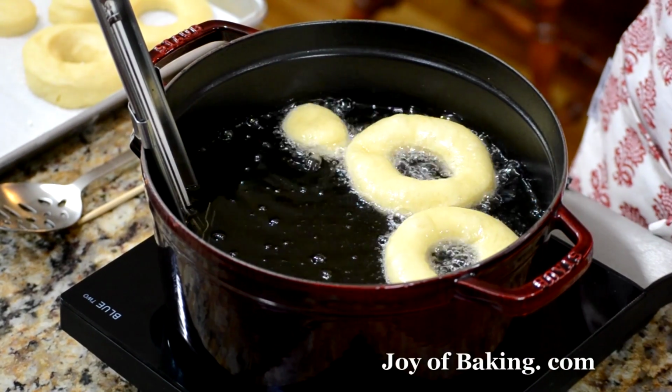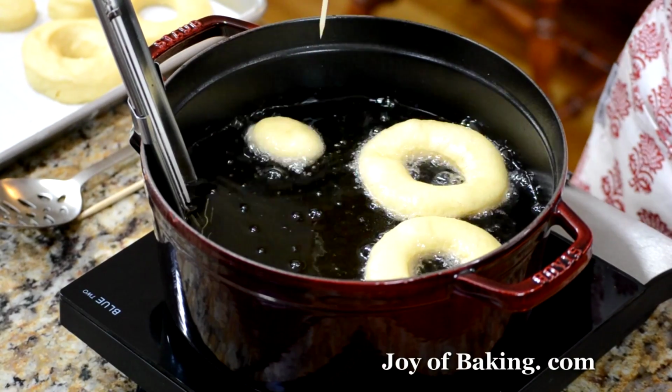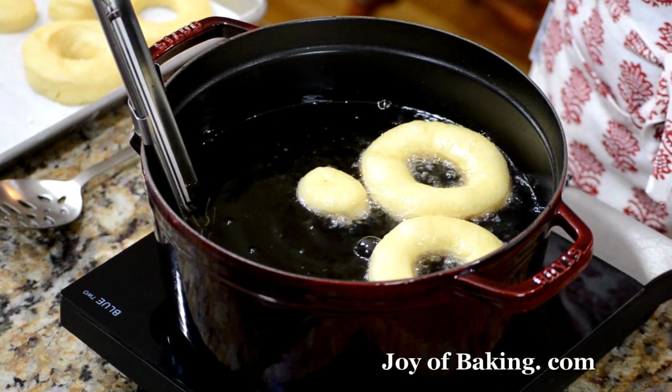For the little donut holes, you might want to have a sharp little toothpick and just pop them, because they do tend to puff up and then they're hard to turn over. So, golden brown.